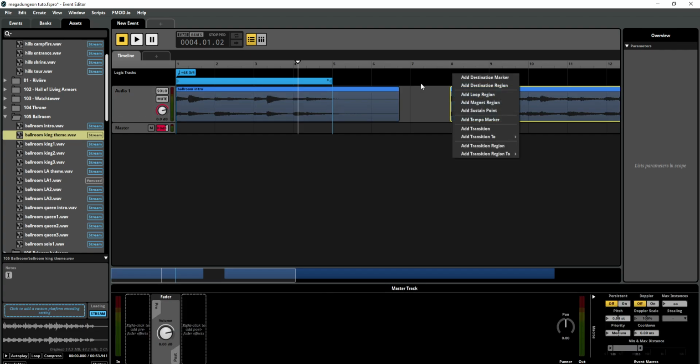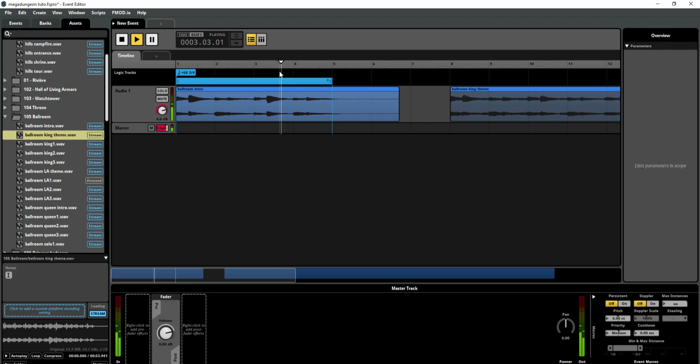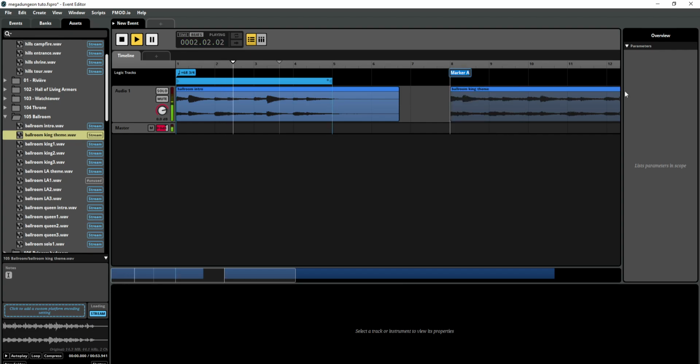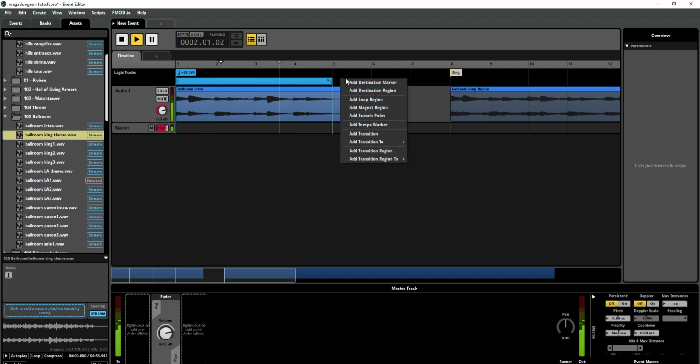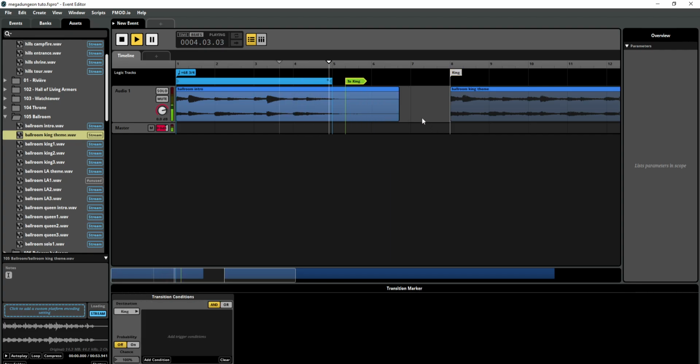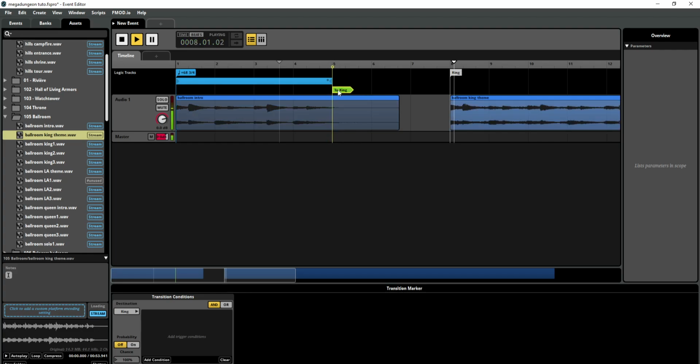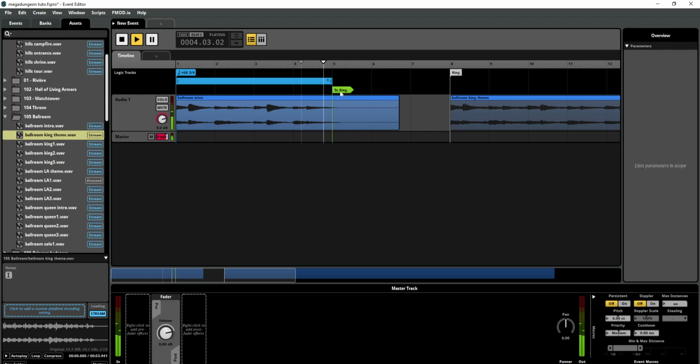So if we want to not be stuck forever in the loop of the intro, I'll add here a destination marker, and the destination marker will be the name of the character, the king. What I want is to create a transition to markers king, as simple as that. And I put it here at the end of the intro loop.